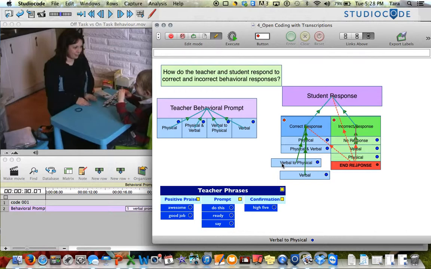And we don't want that. We want that to go only into this correct response code. So I have them activating. I have this as a hierarchy. So basically now I don't even have to push correct response. I just have to push one of these 4. It activates correct response, which then activates student response.